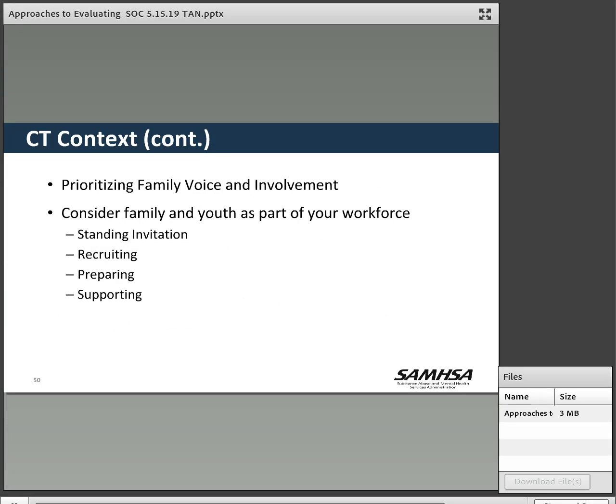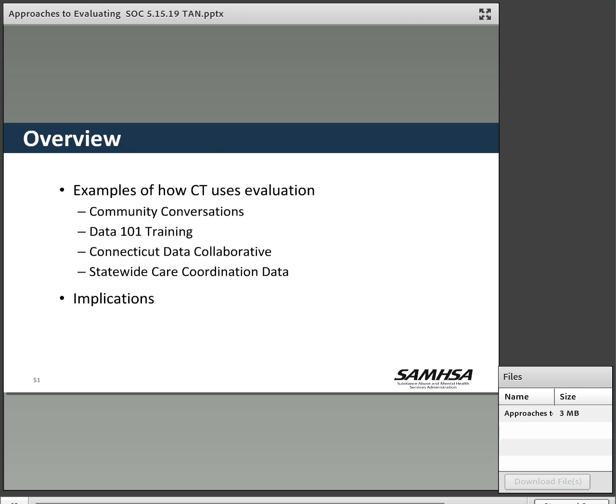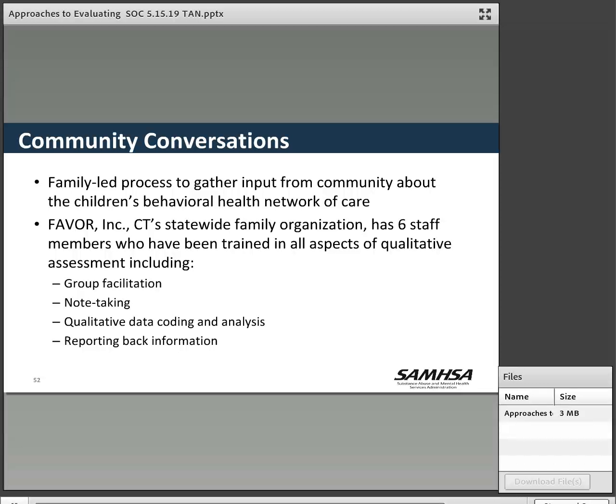But we then turned to other areas to include family voice. In particular, our evaluator, Joy, made the suggestion to have them more involved in the evaluation process. So that became really a priority for us, and we have found a number of secondary gains. We would just say that prioritizing family and youth voice is a big important piece, and not to overlook evaluation as part of that. And one of the things that we basically said in all aspects of our implementation was that it's everybody's job to always invite, recruit, prepare, and support family and youth to be involved at whatever table. So that's a little bit of the context, and I'll turn it over to Joy.